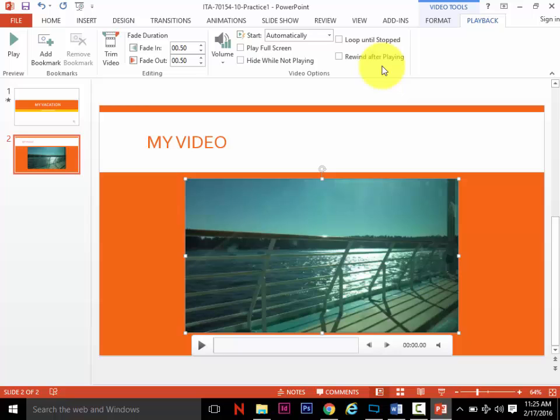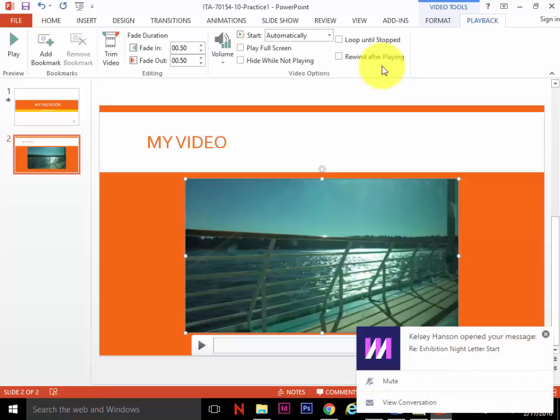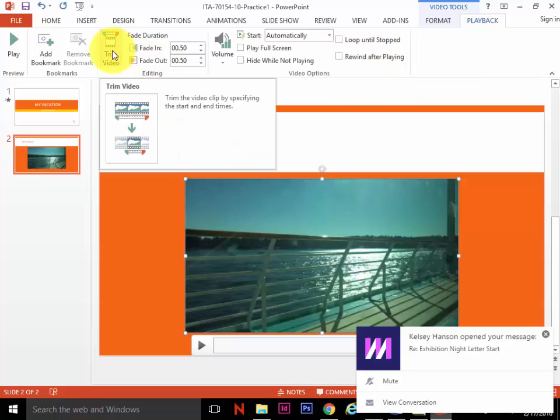To mute the sound, under volume, hit mute. Rewind after playing. Why would you do that? So if you want to show it again, it can start from the beginning. Let's say I advance my slide in the middle of the video. If I want to jump back to that, or I'm in the next presentation, I want it to start right from the beginning again. So rewind after playing. Or if you know there's time at the end of this presentation, let me pick up where I left off, then you won't check that. So that's just a couple of things to think about. Again, trim video if I want to cut off any portion of the video.